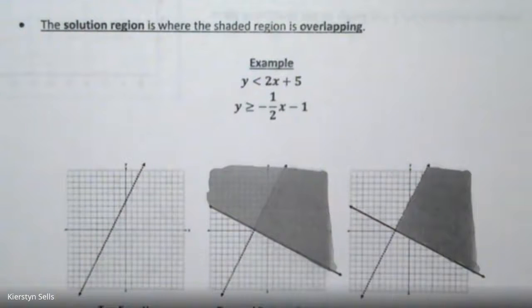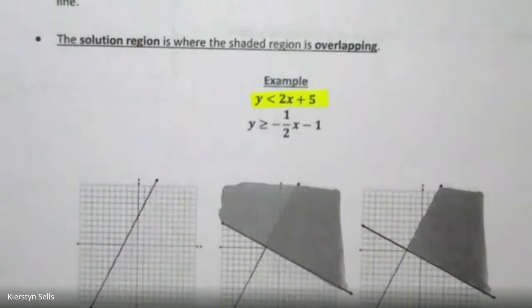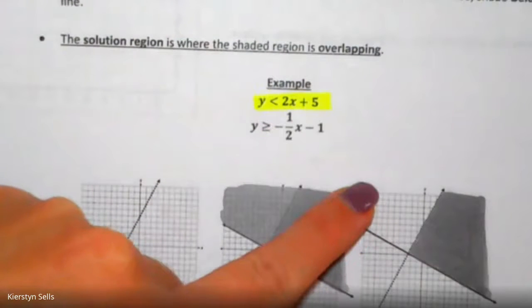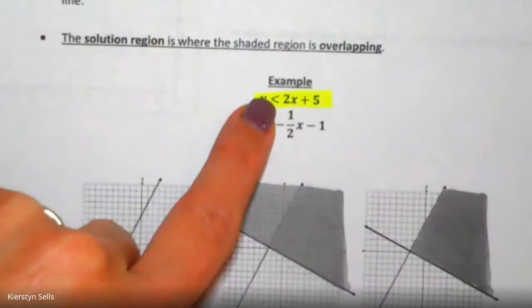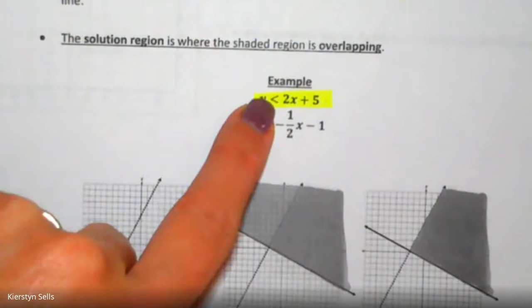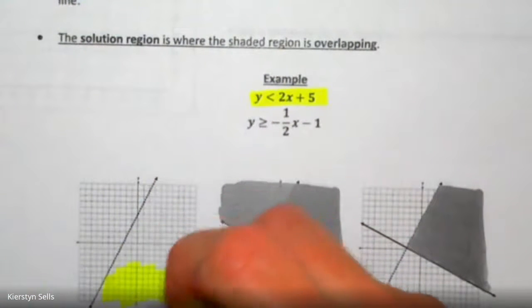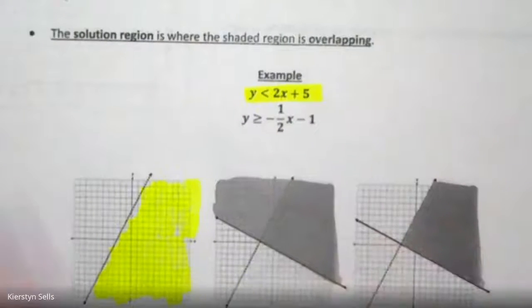Alright, so on this first box, it says top equation. So that is this one. Highlight it so it matches, or circle it if you're using pen and pencil. That first one has a y-intercept of 5 and a slope of 2. Now, less than: is that line dashed or solid? Dashed. Is it shaded above or below? Below. So this one should be colored below the line, all of that.